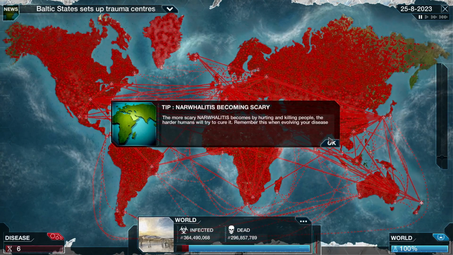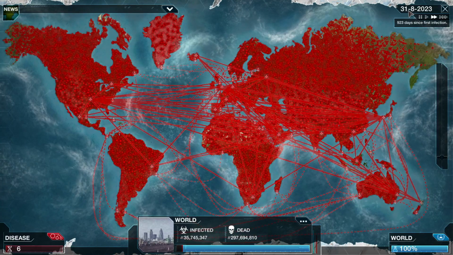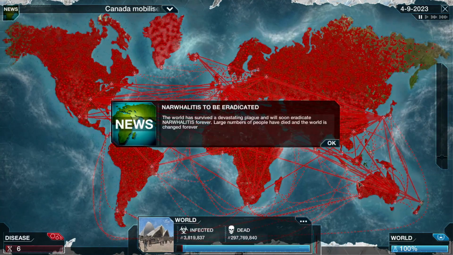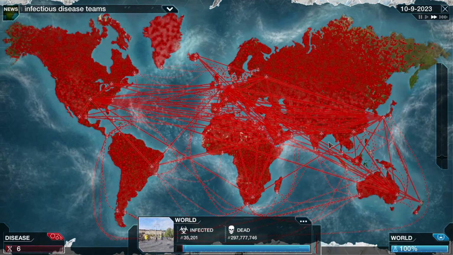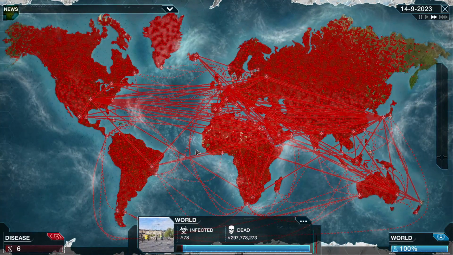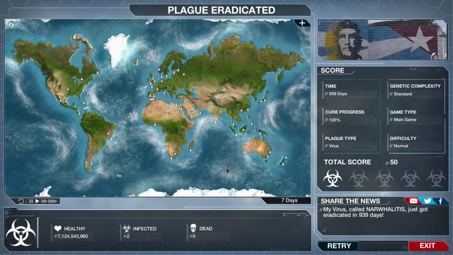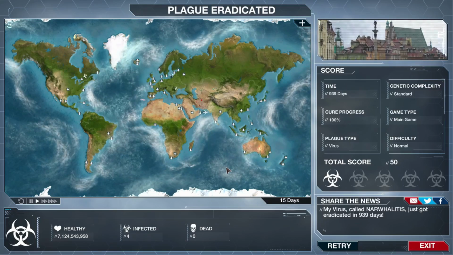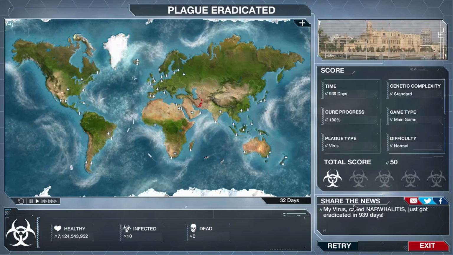Where is this in the real world? Where it took them, like what? How many days was that? It took them less than a month to give this plague that wiped across the entire world. It took them 2 months to get every single person healthy again. Narwhalitis has been eradicated. So sadly, it did not work. But we will retry again.